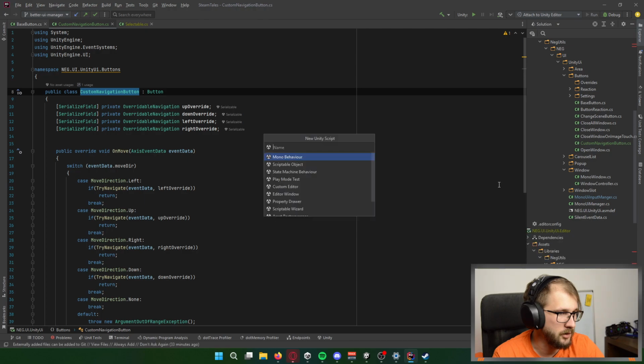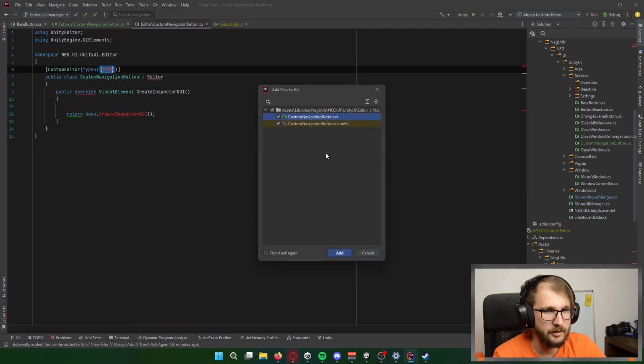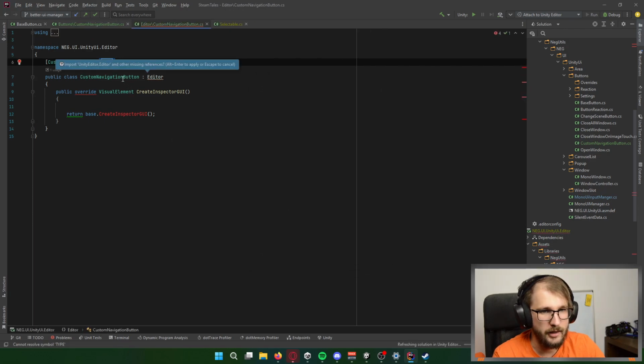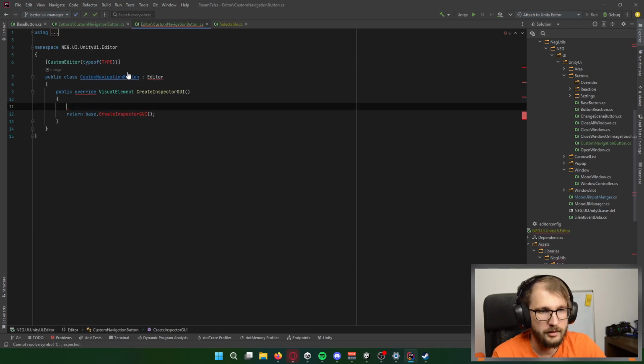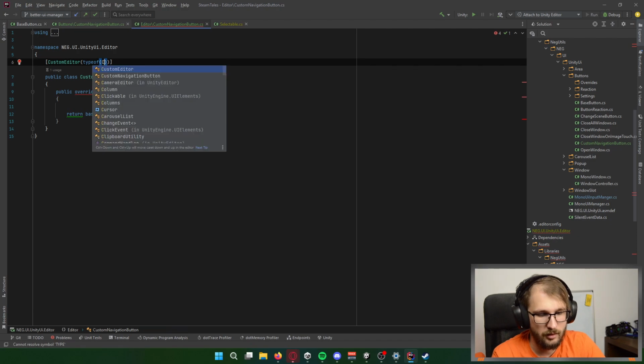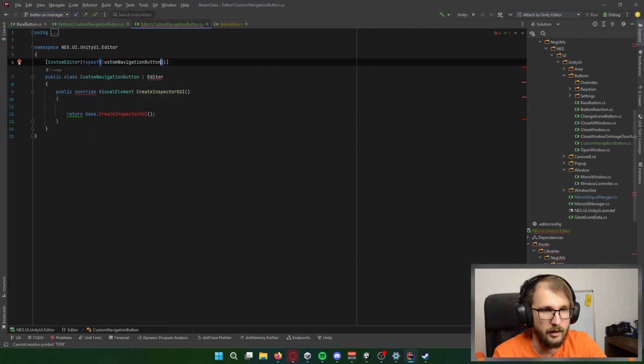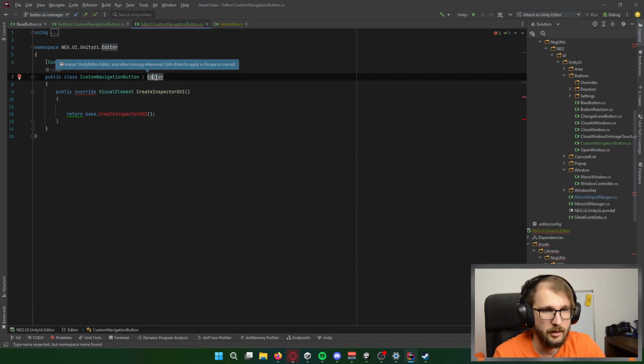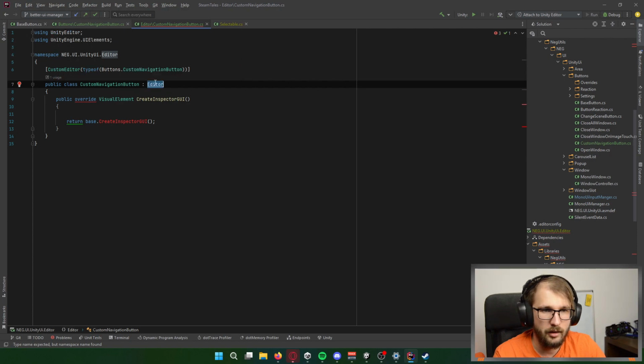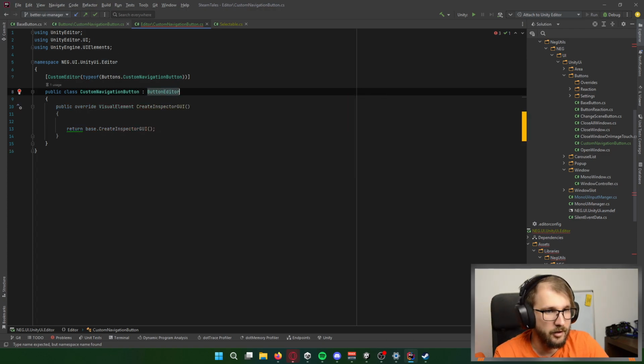So of course, let's go here, let's go with custom editor, call it like that. Great. Okay, it's called custom navigation button. It should inherit from button editor.